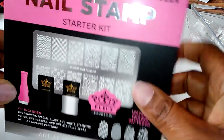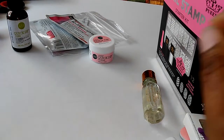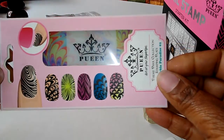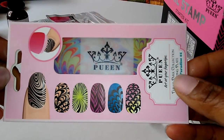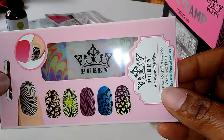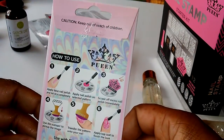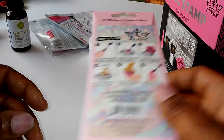So I'm going to use that one day, but not today. And I also picked up an additional plate. Not in the same trip, but when I went back again, because I go to Walmart a lot for my mother. So I picked up another stamping plate from Walmart. And they only had this one. They didn't have any additional ones, just this one.